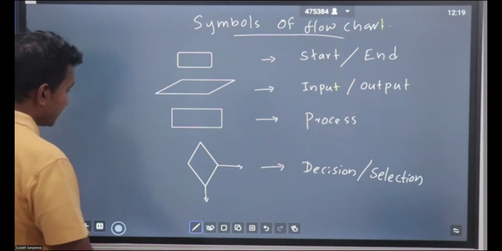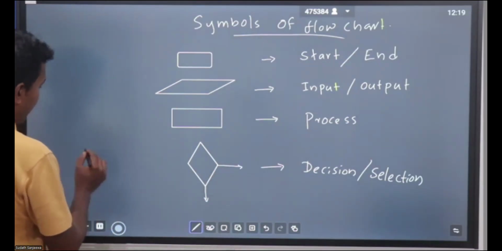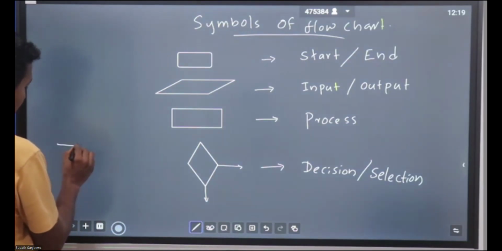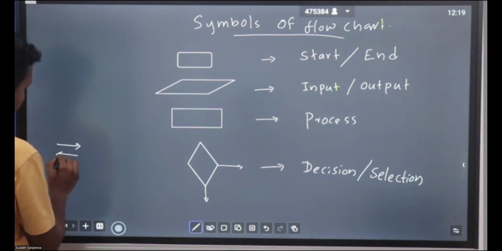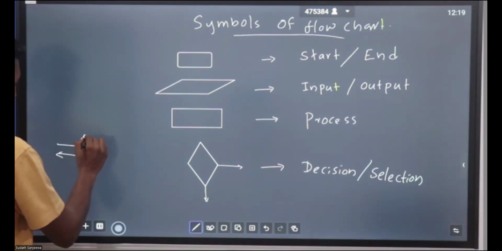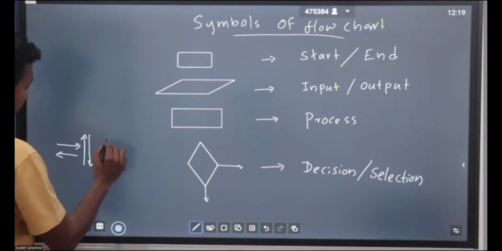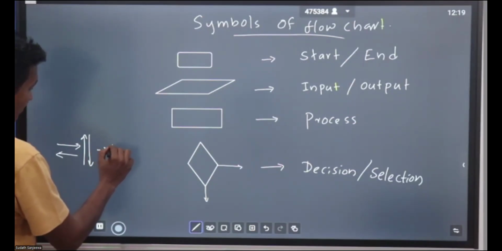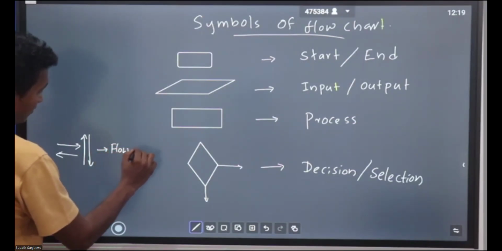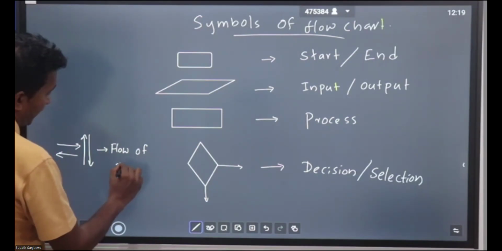Also, we can have this one as well. This is the flow of direction.